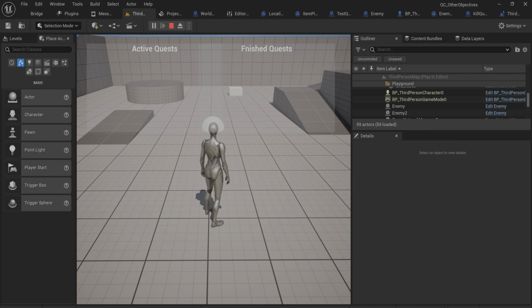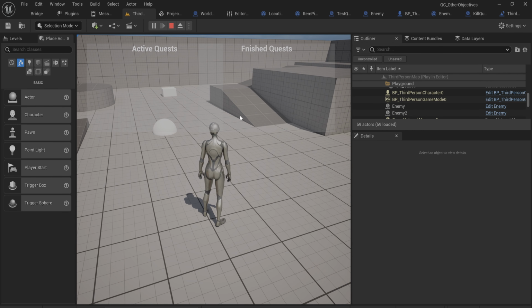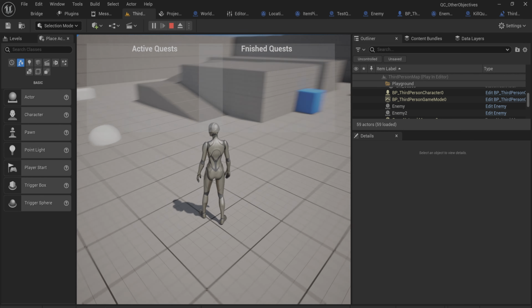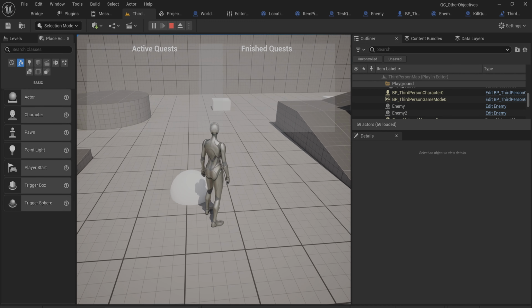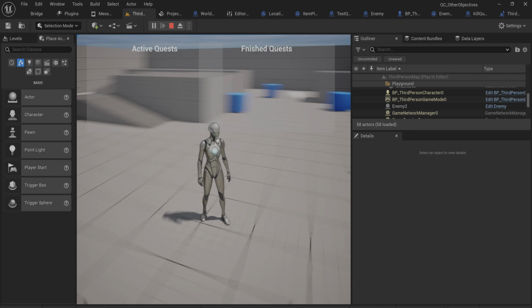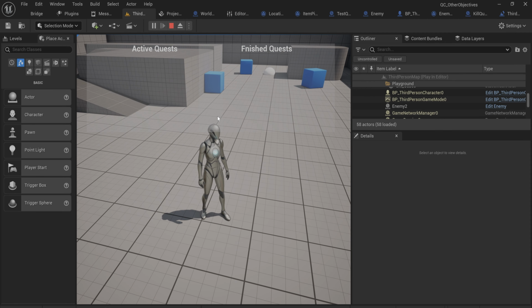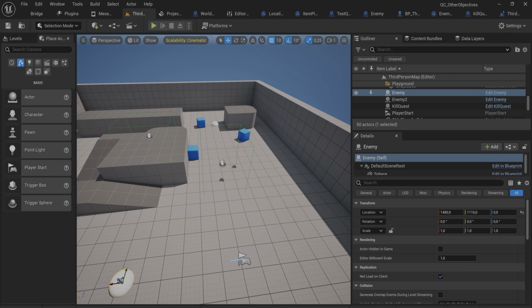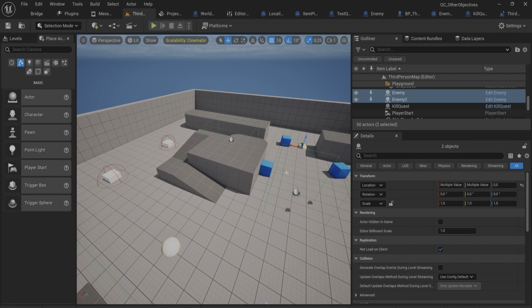Of course, that can potentially be an issue with specifically objects that can be destroyed. We'll talk about that in a moment. Actually, let's just do it right now. If I press this, one of the objects that we're going to be looking for will have been deleted already. And that might be a problem. So the best way to do that is to only either make these active or just spawn them in at quest activation instead.